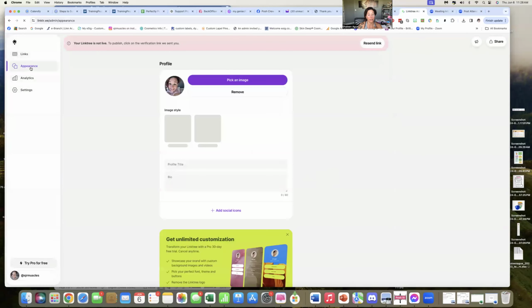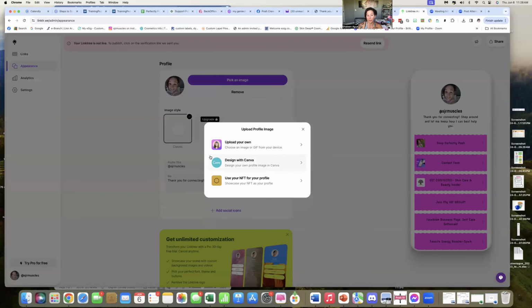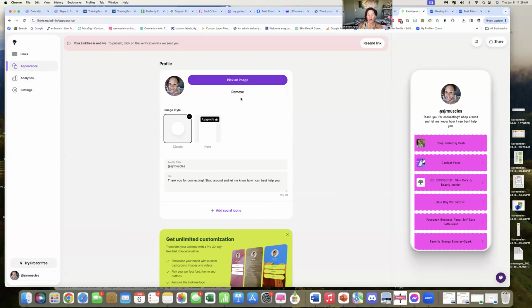Appearance wise, again, we're going to talk about, you can pick an image. So this image would be a photo of you or a photo on your desktop. You just pick an image, upload your own. You can design it with Canva. There's lots of options there, but you would just pick a picture, okay?